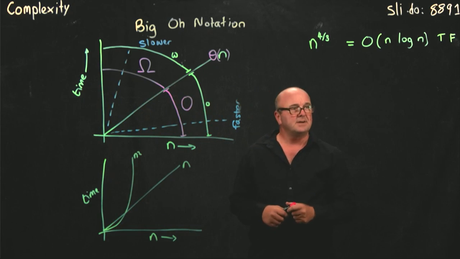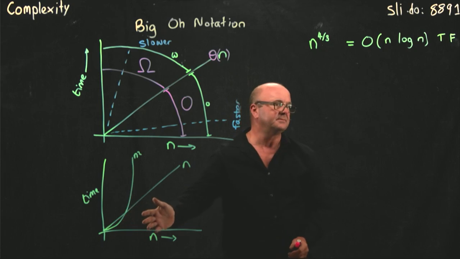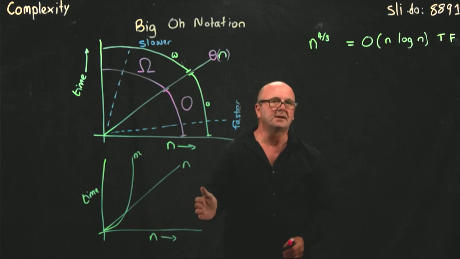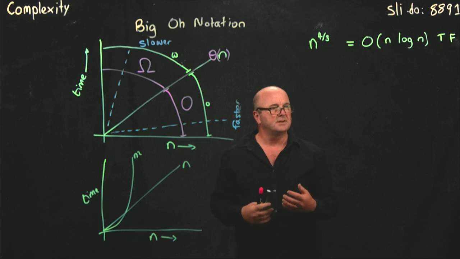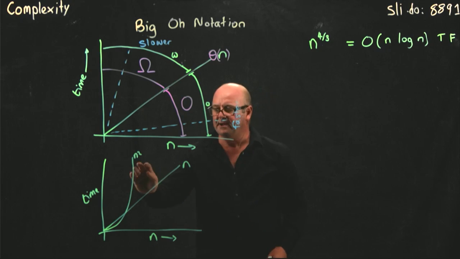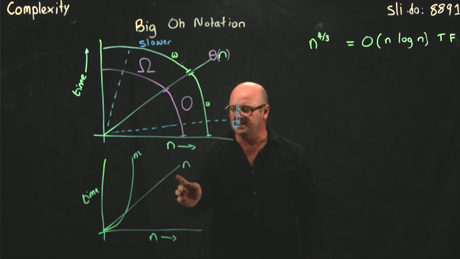As I mentioned before, we don't care about when n is small, when n is 1. What we care about is when n is big, when n approaches infinity. And so, what we really want to know when we're comparing two algorithms, as n approaches infinity, what happens, how do these two algorithms compare?